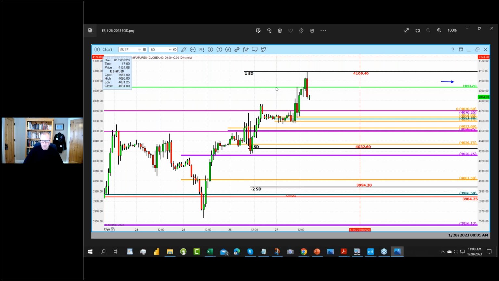Yesterday, you can see this color bar here is actually one of my fib extensions. The first move up, and they failed from that, was this fib extension at 4093.79, and it failed. It went to 75. And I've had this number on my chart for at least a week. And then here was my 1SD level yesterday at 4109.40, and the high was pretty much right there. And then they fell away from that, which I was a little bit surprised at, because when we've been trading higher for the week, and especially making a new high for a period of time, they usually don't back off like that.